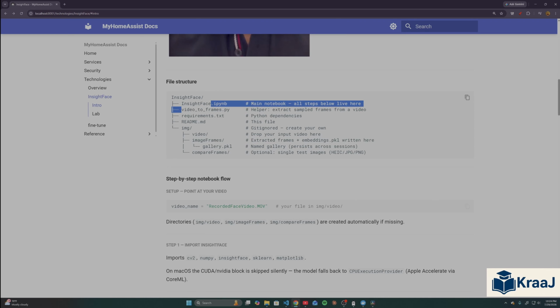And video to frames.py is a Python file where I'll be converting videos into frames, and extracting the samples from those frames, which I'll use in the coming steps to train the model and convert to the PKL format. And the video folder is where I'll be storing the recorded face videos.